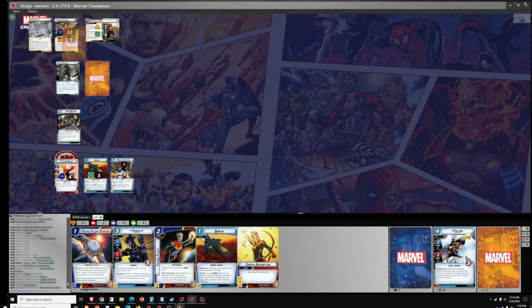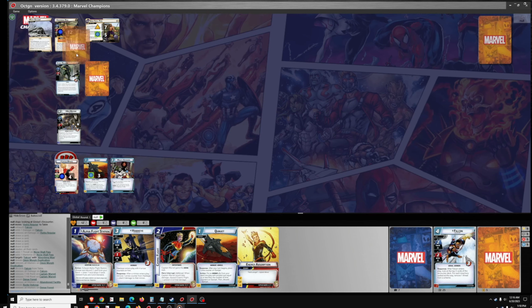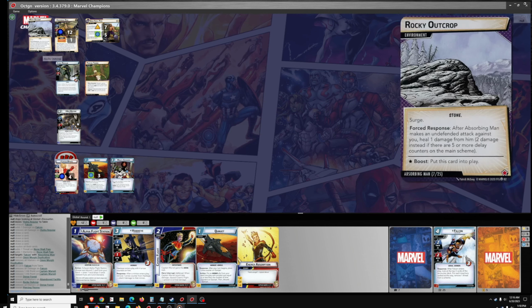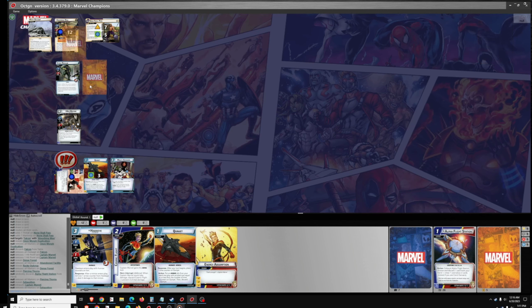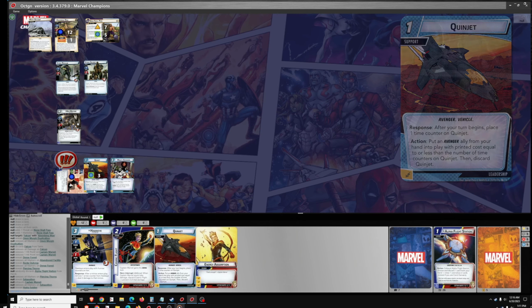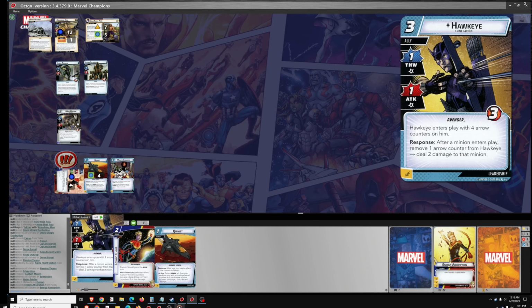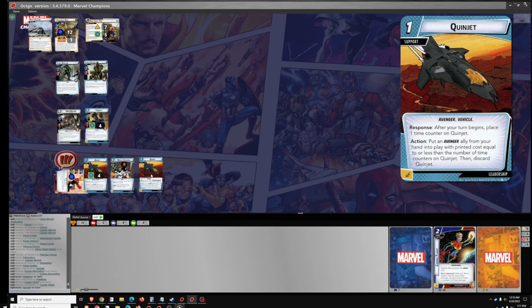New environment and a surge. Same thing. And a random discard. Alpha Flight Station, Exhaust Your Identity, Hydra Soldier. Well, I could use Quinjet for a Hawkeye here. Not really any point though, because I don't have much else in my hand that I want to play. Get a second Quinjet out.